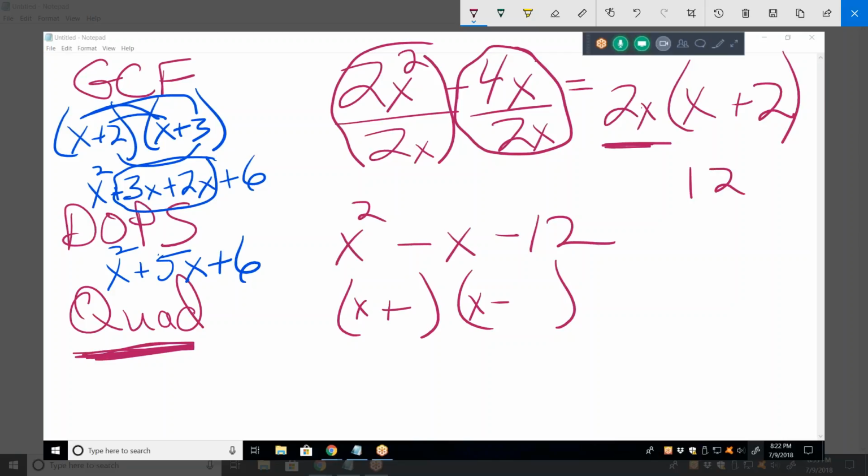So tell me all the factors of 12. 12, 6. Give me the other one. When you're giving me factors, you got to give me both of them. 6 and what? Oh, 6 and 2. Keep going. 3 and 4. Okay, and that's it. In other words, I could cut the 4 in half, but then I'd be back to 6 and 2. So I'm looking for different factors. That's the only different factors there are. So which set of factors subtract to the number 1?